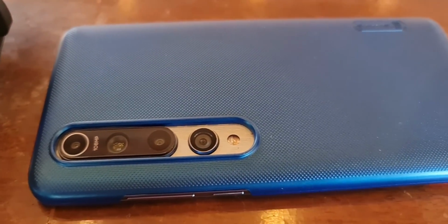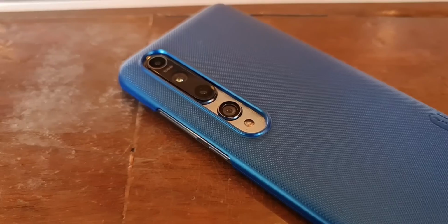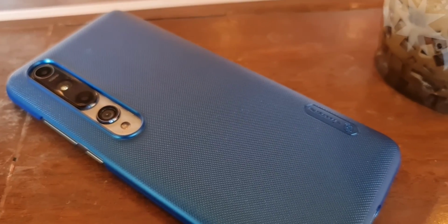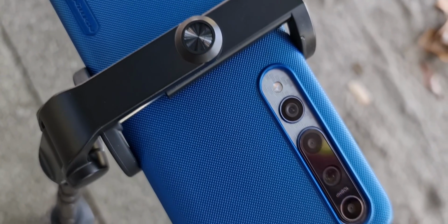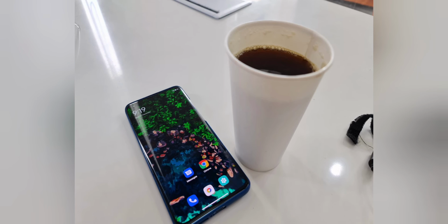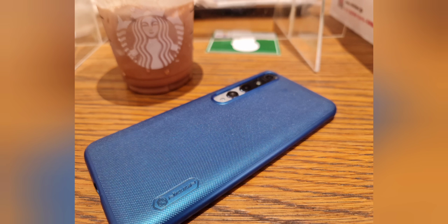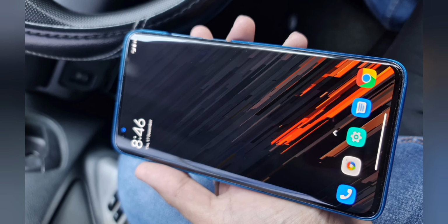With regards to battery life, with 3 months of usage, I did not see or feel any degradation of the battery. I can still use the phone for a full day with light to moderate usage. That means casual gaming, browsing, mixed with using data and Wi-Fi. Of course, this will depend on your usage habit. Maybe you're wondering, I haven't mentioned a thing with regards to call quality and signal because I haven't had any issue. I mean, this is a flagship phone. There is no excuse for it not to have great inbound and outbound call quality, unless your telco provider sucks at providing the signal.